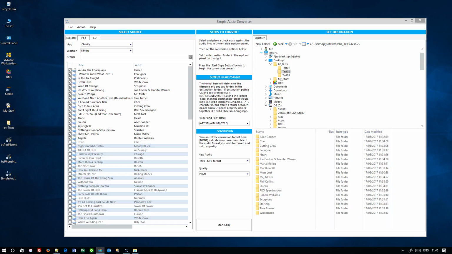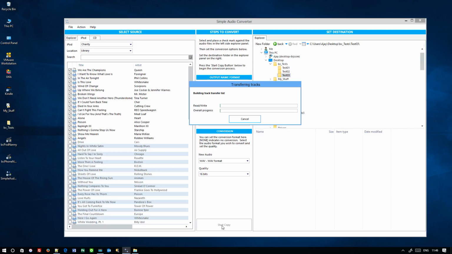In the final example, I am going to copy and convert some files from M4A format as they are held on my iPod over to WAV format, and I will also change the target destination folder format as follows. I'll leave these files selected. I'll change the audio format to WAV, and I will also change the folder and file format here. So from artist, album, title, I'll change it to a different arrangement, and then I'll select a target, which is a different folder, and I'll do the select copy. Again, this would just take a few minutes while it does the copy and conversion.